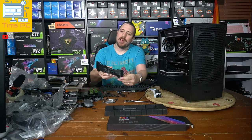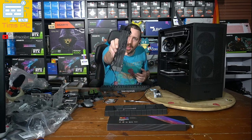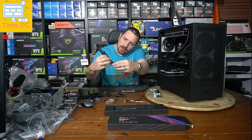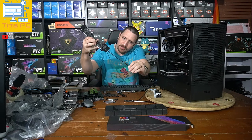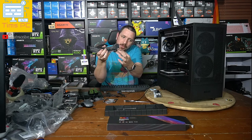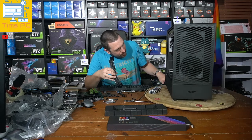All right, so basically, tie up your cables at the back of the streamer. Couple of cable ties just to tie it down, and then have the cable that goes to the motherboard go around on the power supply side there.